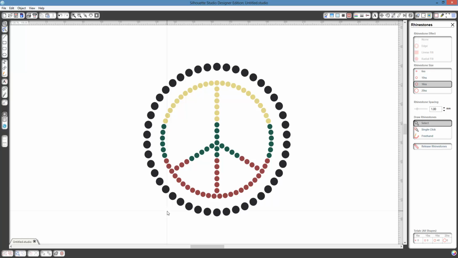So now what we need to do is set all these stones on the inside here to SS6s. And we can do that pretty easily. Just switch them over to SS6s. And you see that those too got slightly smaller. So just take a moment to make sure you get them all selected here. Be careful not to select our SS16s.